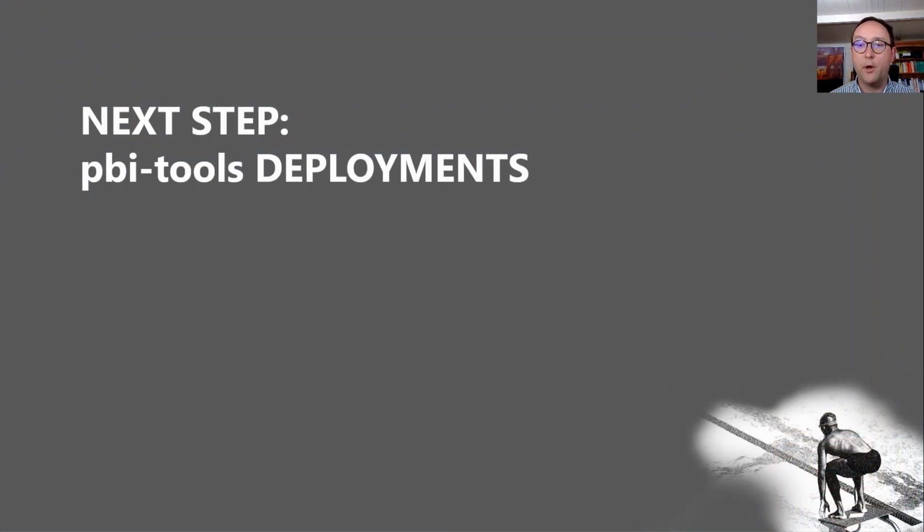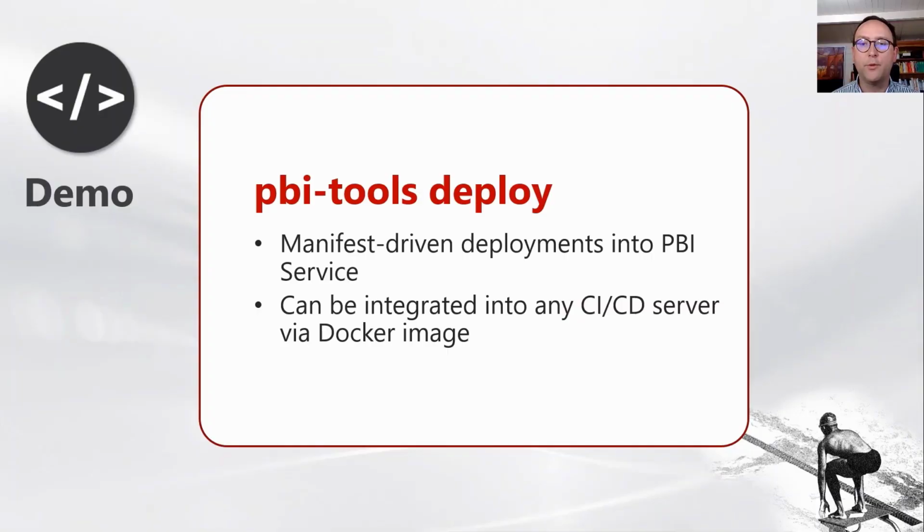Before we look at some further offline editing options, let's introduce the final session topic for today, pbi-tools deployments. With dataset and report sources held in source control, pbi-tools allows setting up CI/CD pipelines to deploy into Power BI service straight from sources. Let's set this up for a demo report before we make further offline edits, because that will allow us to no longer have to manually upload our PBIX files. pbi-tools deployments use the deploy command. All the configuration for that is held in a deployment manifest that's also under source control.